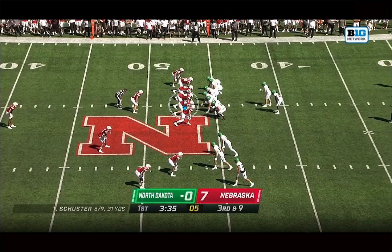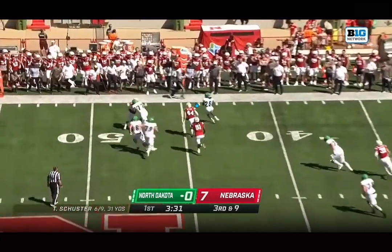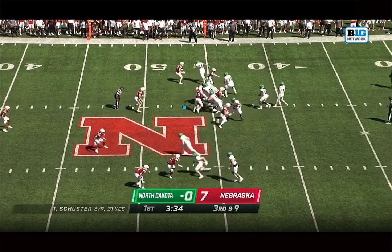We have him lined up, hand in the dirt right here, and this is just the last play that I'm going to break down. Very good job recognizing the screen. He feels this right away. Impressive for him to make this play for no gain from his pre-snap alignment, because this screen's going to the opposite side of the field. He's number 44 right here. He's the second man from the line of scrimmage on the opposite side of where the screen's going, and he instantly is recognizing this, seeing these guys work out of the backfield.